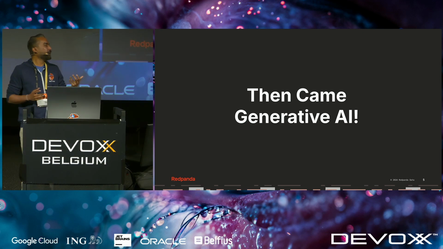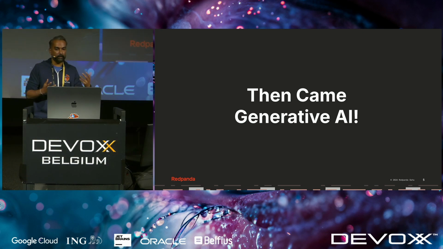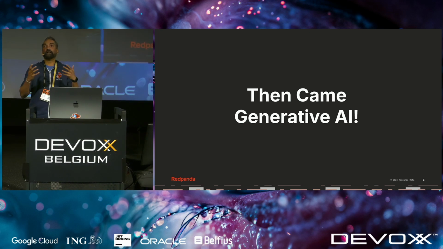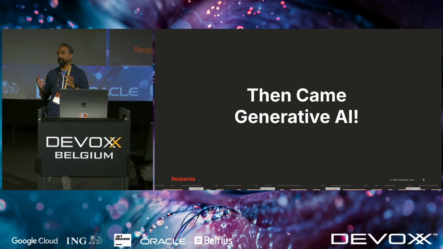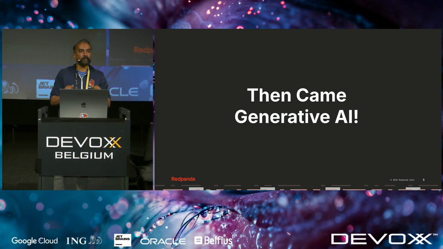So for those who are new, or if you haven't heard of generative AI, I'll put it simply. It's a technology that allows you to generate new content by giving instructions to a specially trained set of machine learning models. We call these machine learning models large language models, and they have different sizes in their parameters. The beauty here is these models can understand natural language instructions, they can process them, and they can also respond back to you in natural language. So that's generative AI in a nutshell.